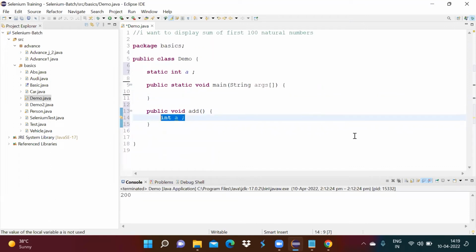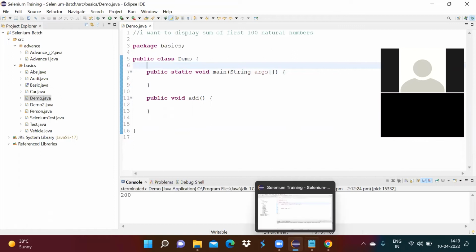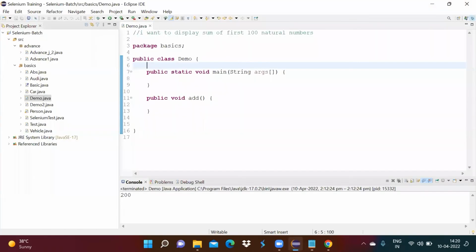Sitara? Yeah, Disha. We have local variable, global variable, and instance variable. The second is the variable which can be declared inside the class, and it can be accessible everywhere.